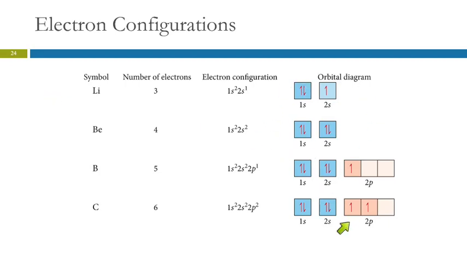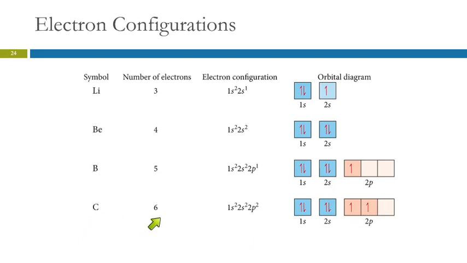So the orbital diagrams, each of these boxes would be like a bed. So on the first floor, there's one room and it has one bed. Second floor, there are 2 rooms. The first room has 1 bed. The second room has 3 beds. And we indicate that these are all together in the same sublevel by putting the boxes touching. So there's the 3 beds.